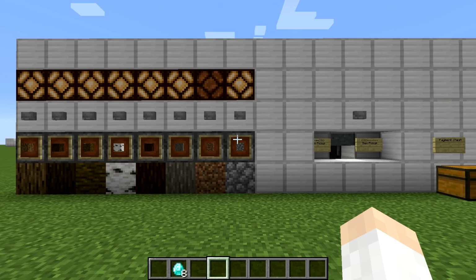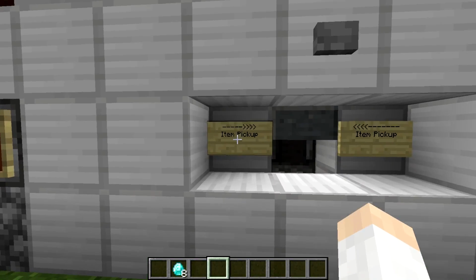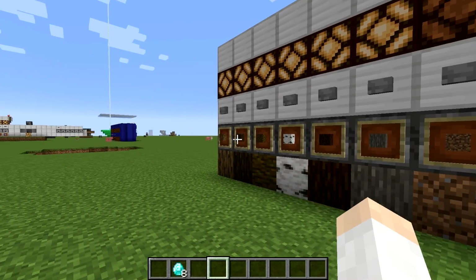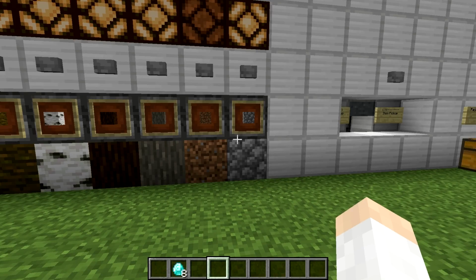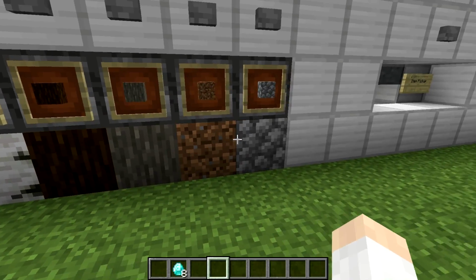So, let's go ahead and see how we use this shop. If I'm a customer coming into this shop, you can see we have item pickup right here. All of our items get picked up right here. And there's actually 8 items in this shop for sale. You can see the items in these item frames here and also across the bottom here.